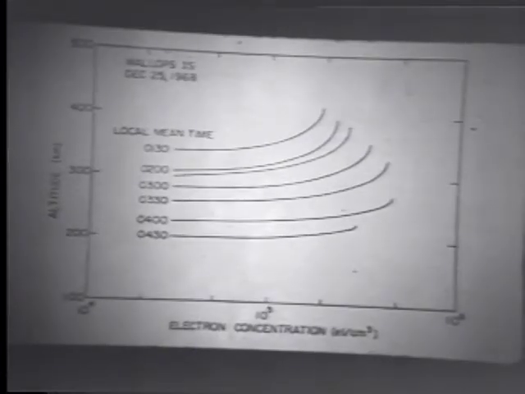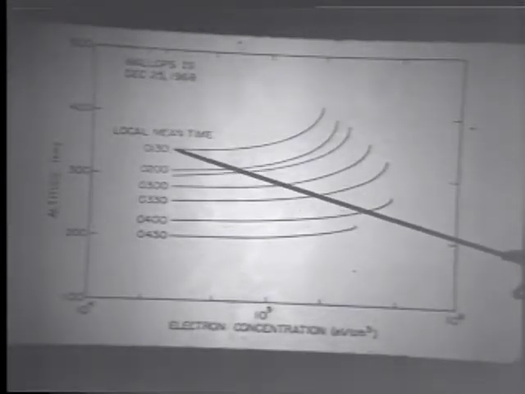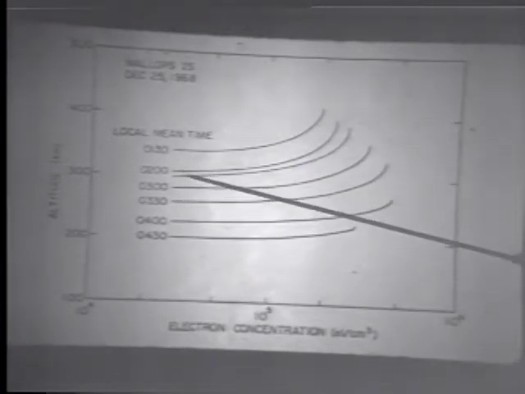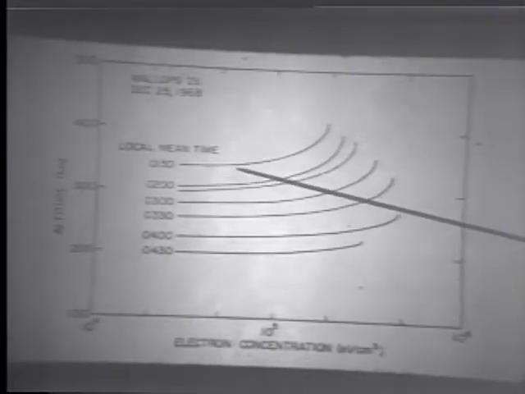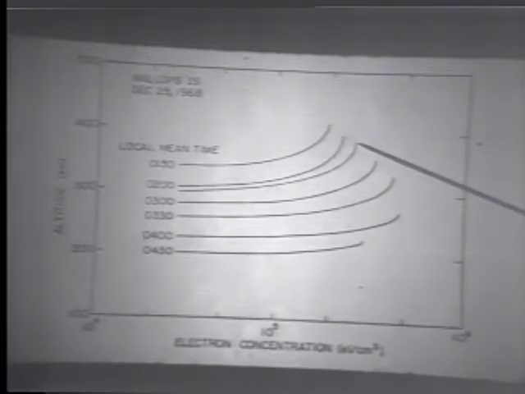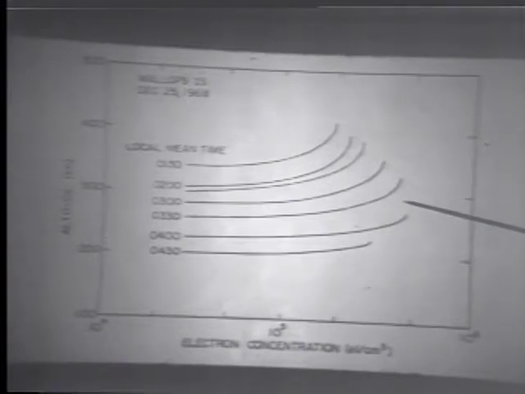The last slide shows an experimental result. This is the bottom side NH profile on the night side from Wallops Island during a substorm activity. 1:30 local time, we had a profile looking like this. And at 2 o'clock, we have this. We have profiles shown every half hour. And as the ionosphere is lowered, you initially see an increase in peak density until you reach some point. In this case, it was about 280 kilometers or so. If you push it farther down enough, then the recombination loss increases so fast that the downward flux can't cope with it anymore. So if you push it down far enough, then you see a decrease. This is consistent with what we predicted from the theoretical study.